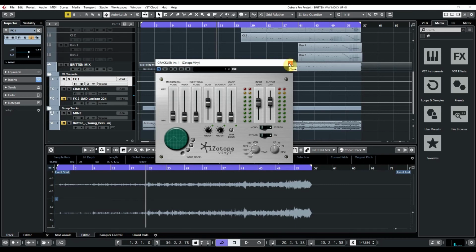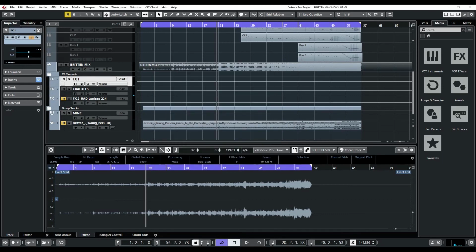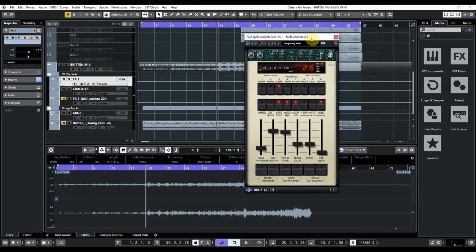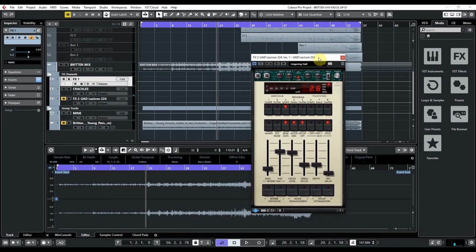So I've got those two, but I still haven't got the reverb. What I use for that is, again, another plugin which emulates a hardware reverb. And what reverb does is it makes a sound source sound like it's in a room, or perhaps a hall, or perhaps a big giant canyon. So I added this, and what I'll do now is I'll play the mock-up, and I'll add each of these separately so you can hear them.